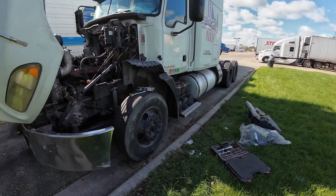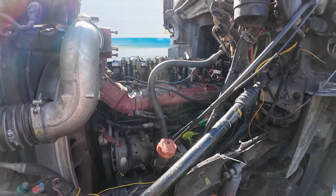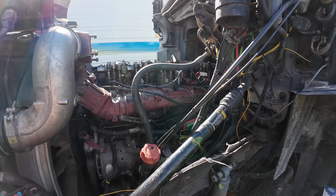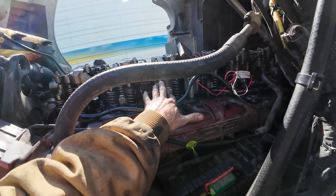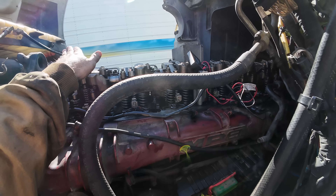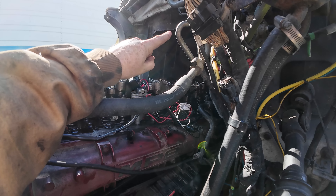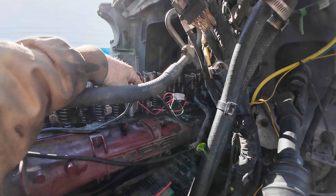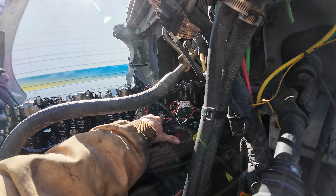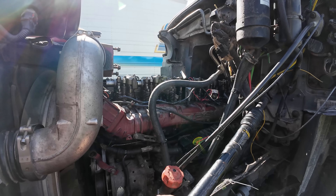Before I started on the harness, I remember I read on a post somebody suggesting to ohm out the injectors. The bottom two should ohm out to each other and the top two should ohm out to each other, but the bottom should never ohm out to the top. These three injectors are fine. We were having codes on injectors four, five, and six, and one bad injector can show the other injectors as bad. Number four, bottom left, ohms out to both top — so it's an injector problem. It's not a harness problem.